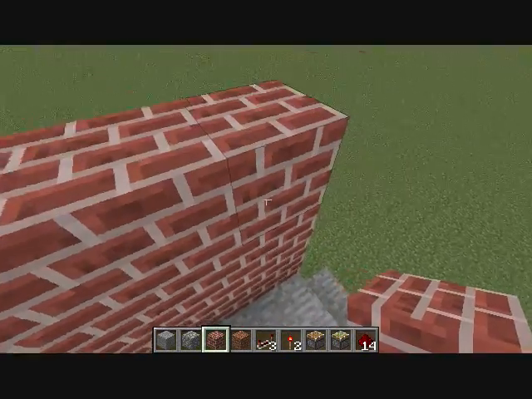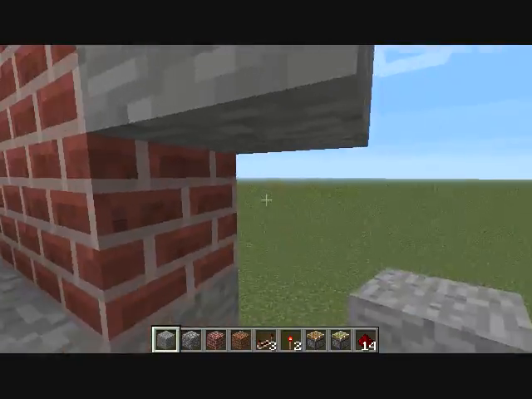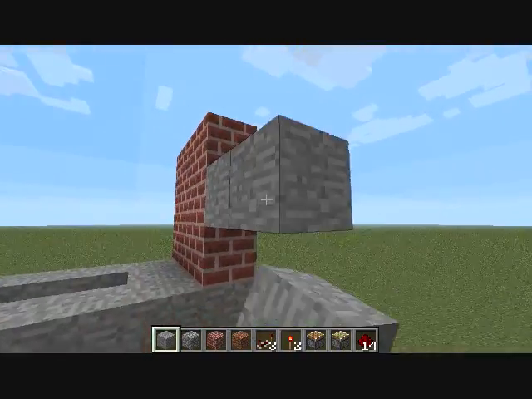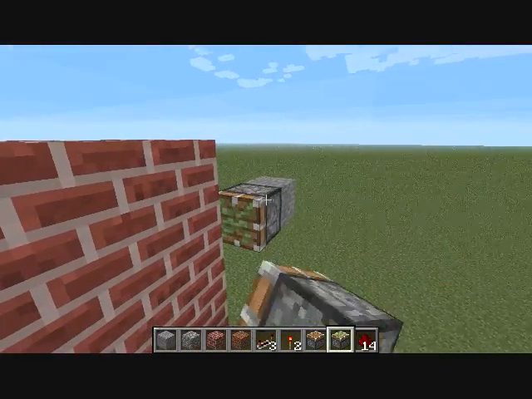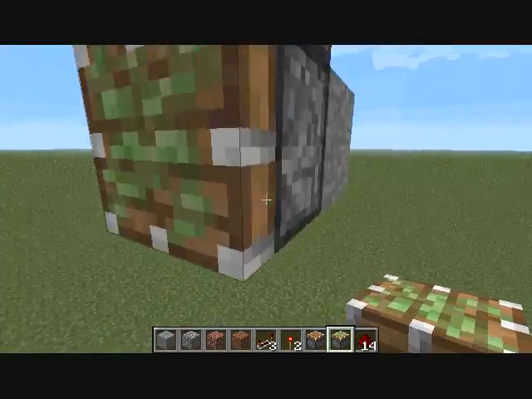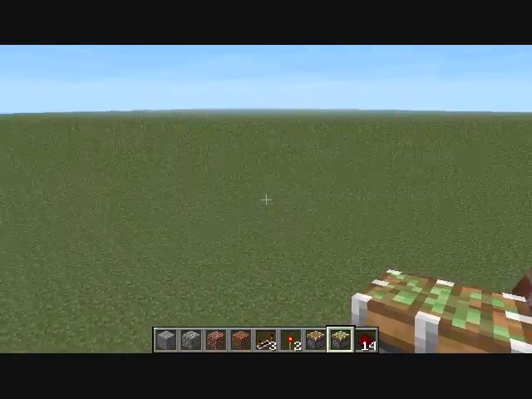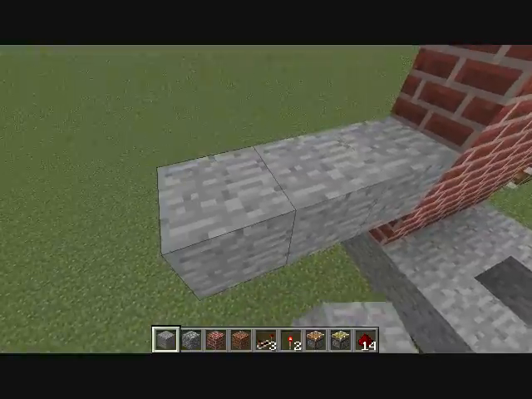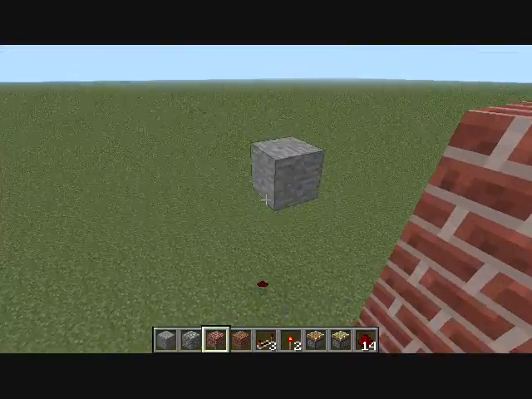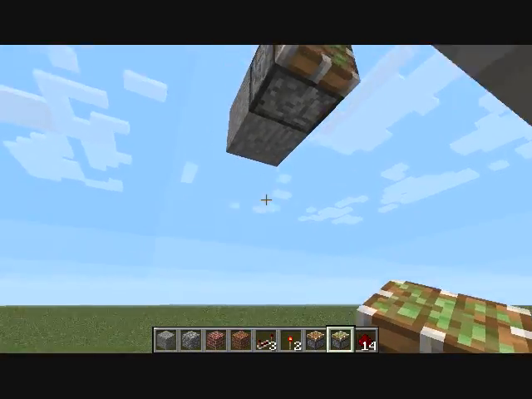And I'm going to use brick to make sure you guys can tell the difference between the door and the machine itself. And we're going to want this to be extracted, and then we'll have it so the lock will pull the blocks, or extract the blocks rather, and we're going to do that with sticky pistons, of course.